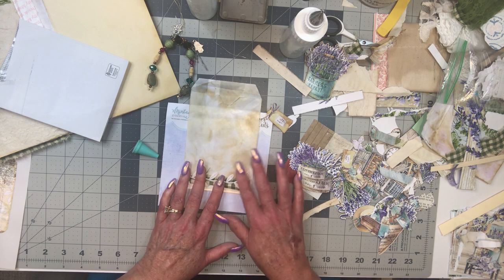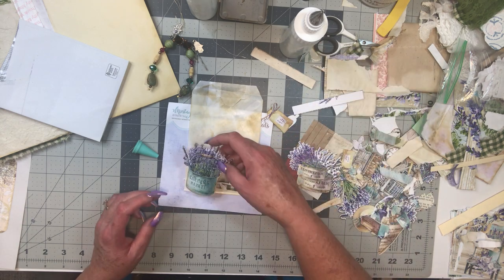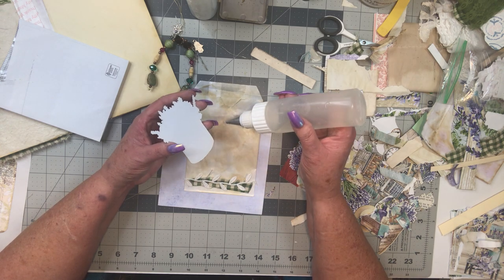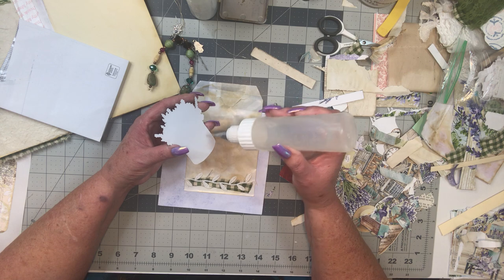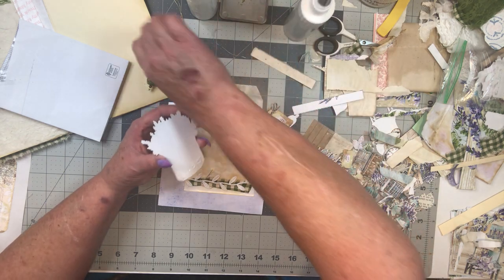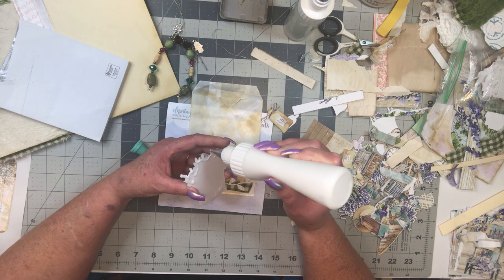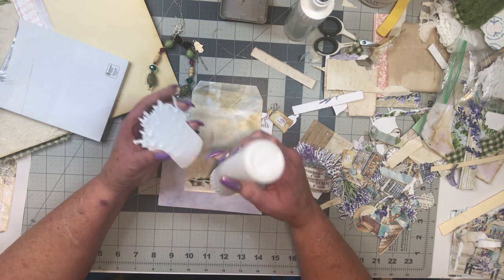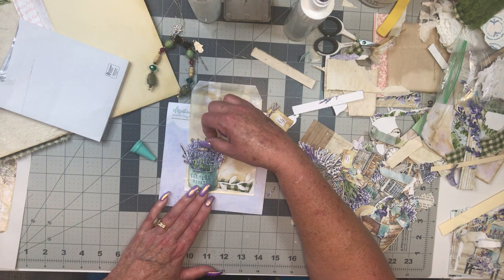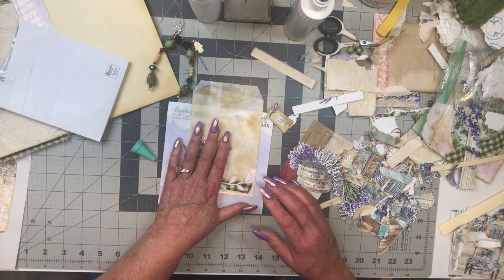I'm going to cut that off, but not right now. I'm going to put Fabri-Tac on the bottom where the fabric is, but I'm going to use water-based glue for the rest of it. I could put that as a tuck, but I'm not going to. And I'm going to let it hang over a tiny bit just because I can.